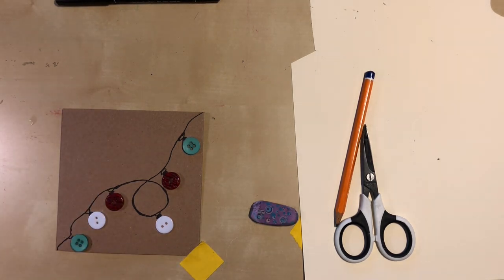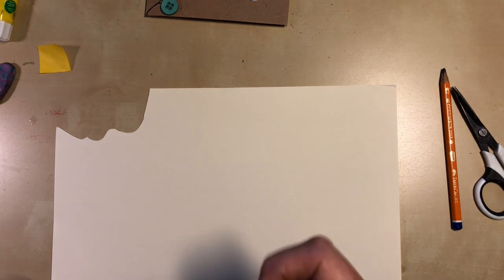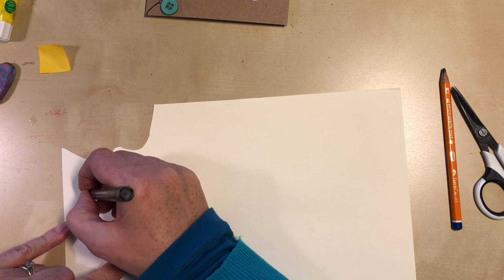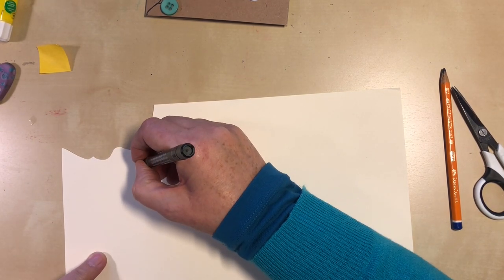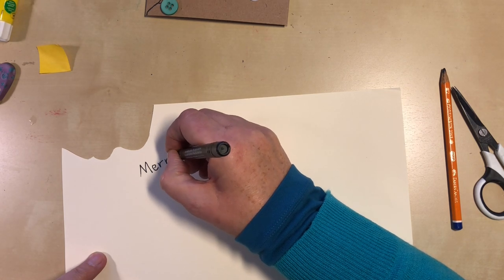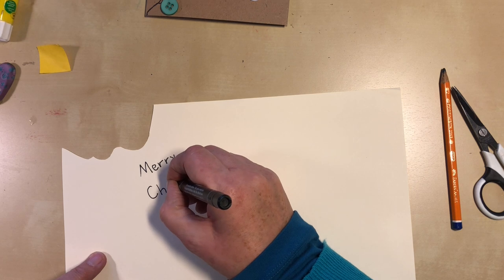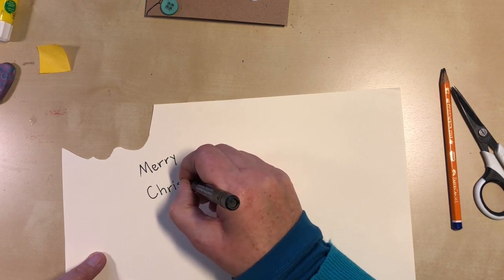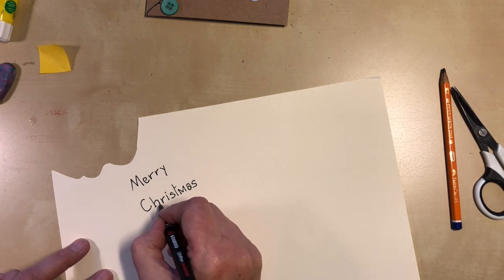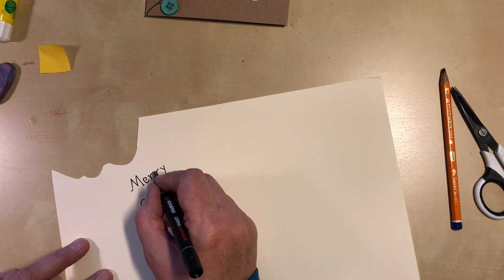And now I'm going to write Merry Christmas. Okay. Mostly I hate my writing when I'm slow, and because I've been doing a lot lately with the cards, I like it a bit better. So I'll give it a go. I'm going to write Merry Christmas. Some of them had a little tick, the tops.